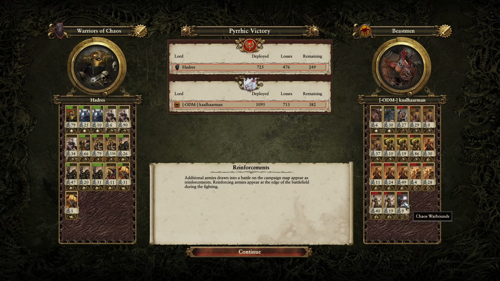150 there for the Chaos Warhounds, and they kind of got pulled apart there a little bit early doors. I think coming here with the Chaos Warhounds with poison would have been quite nice. Certainly would have been quite favourable here up against the very fast skirmish cavalry, the Marauder Horsemen. But well played to Hadres, really going to be tying up the series here.